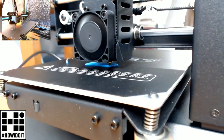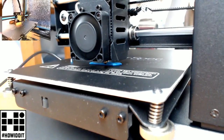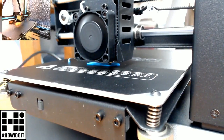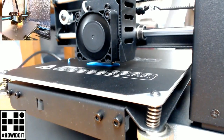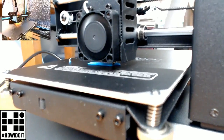Yeah, I put a piece of glass on all my printers. This will probably get a piece of glass on it. What I'll probably end up doing is I might actually have enough room there to still stick a piece of glass on. Yeah, I can stick a piece of glass on this without really losing any height.